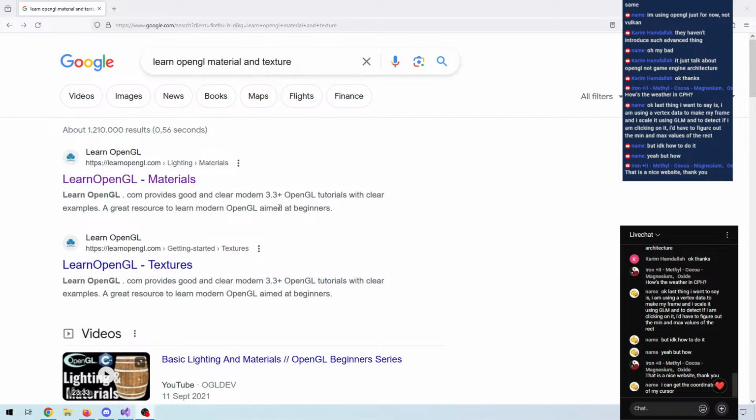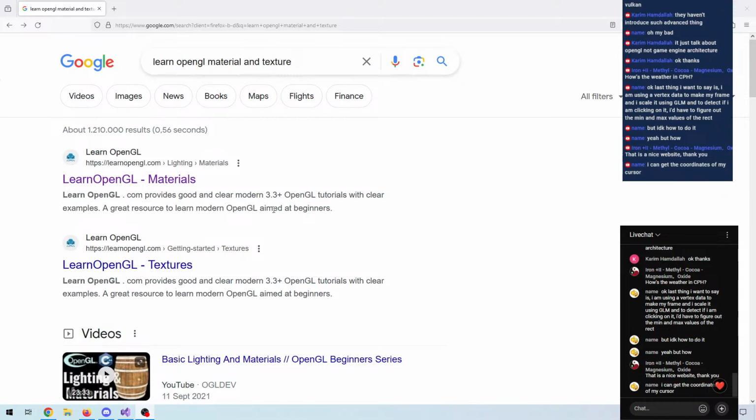Yeah, but you can also get the coordinates of each of the four corners of your frame in screen space coordinates. Otherwise, you wouldn't be able to create your vertex data.